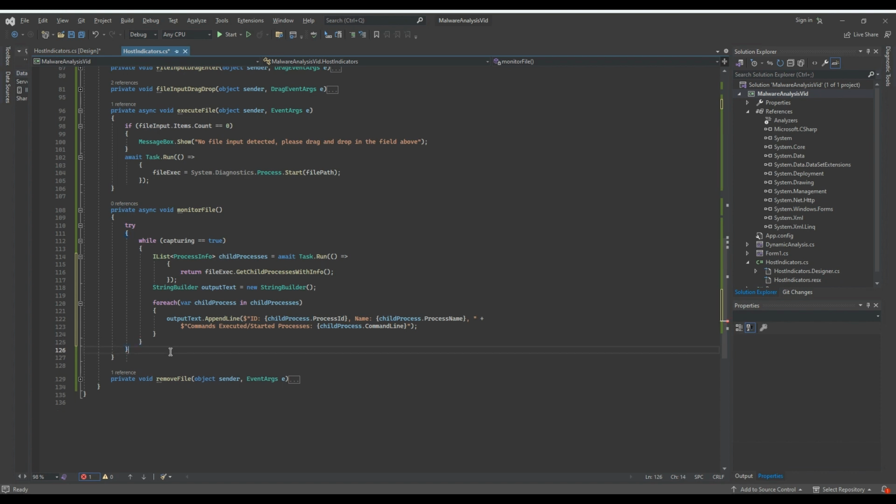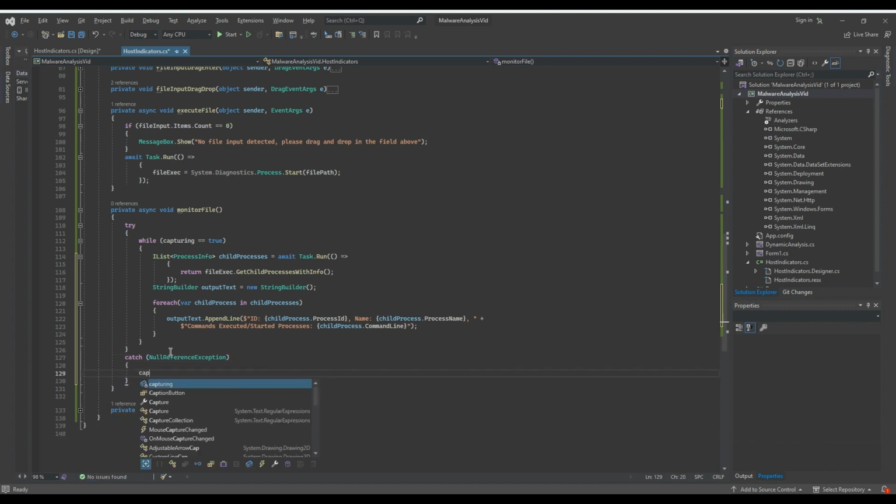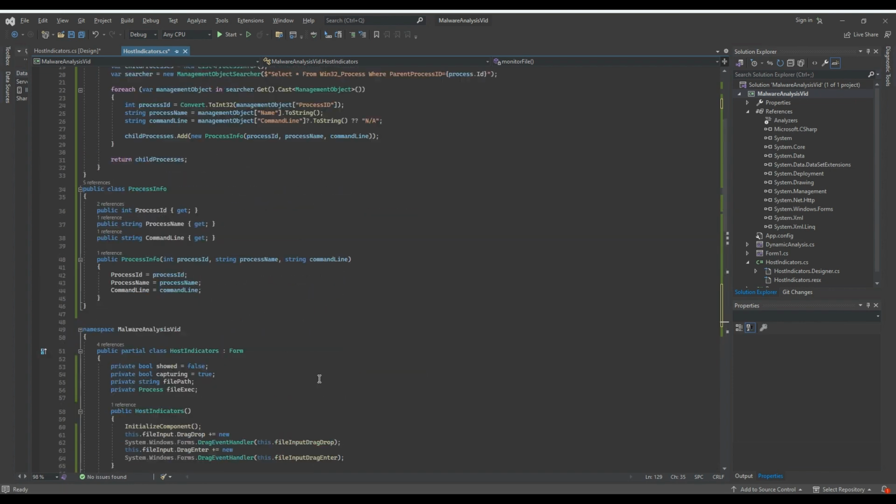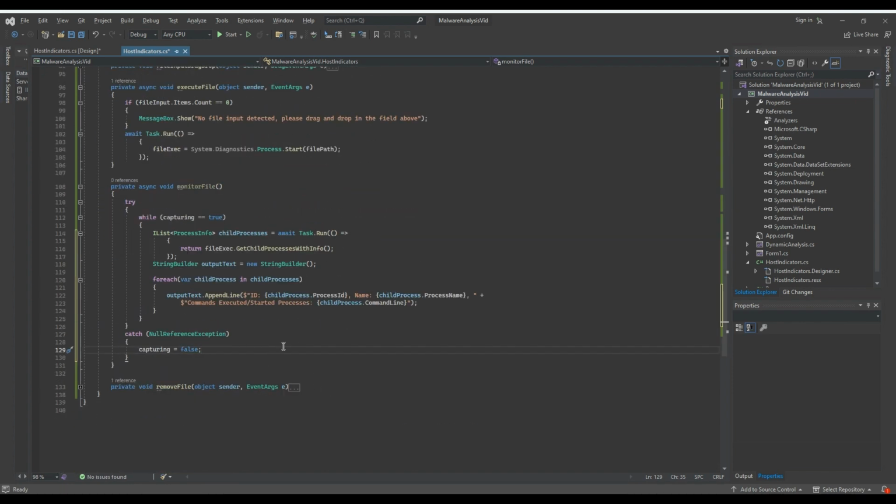Maybe it should be down here. Let's do null reference exception, and put capturing to false or something. Yeah, okay, that works fine.